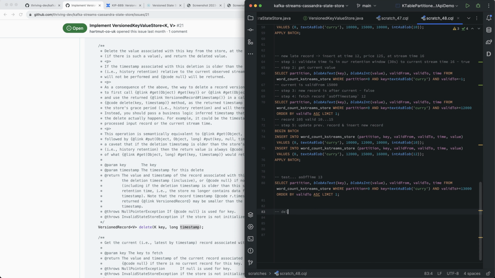Let's say delete value at time, let's just say this time 13. So again, step 1 would also be we validate time is within the retention.